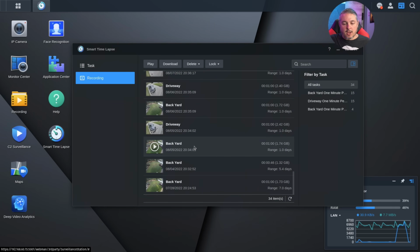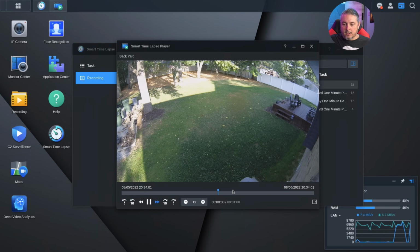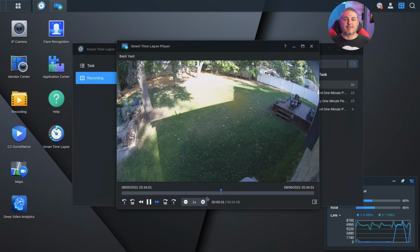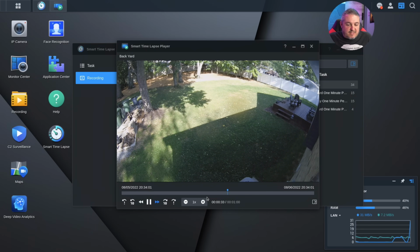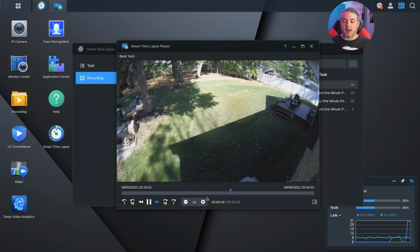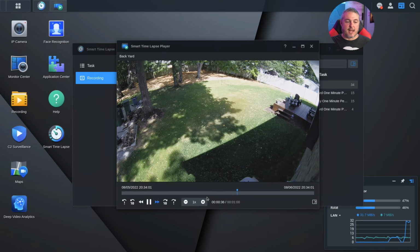So I'm able to scroll through here fairly reasonably. We can go over here, play a video, and jump through it, jump to different sections. You're watching it. You have no problem with spinning hard drives in it, seek and find different files. Now, these drives are set up in a mirror for redundancy, but it's not really struggling. It is using a high amount of CPU. I've kept it pretty loaded up, but it hasn't had any problems. I've always had it running for the last few months, all these tasks, the Smart Labs tasks, along with the Deep Video Analytics tasks.